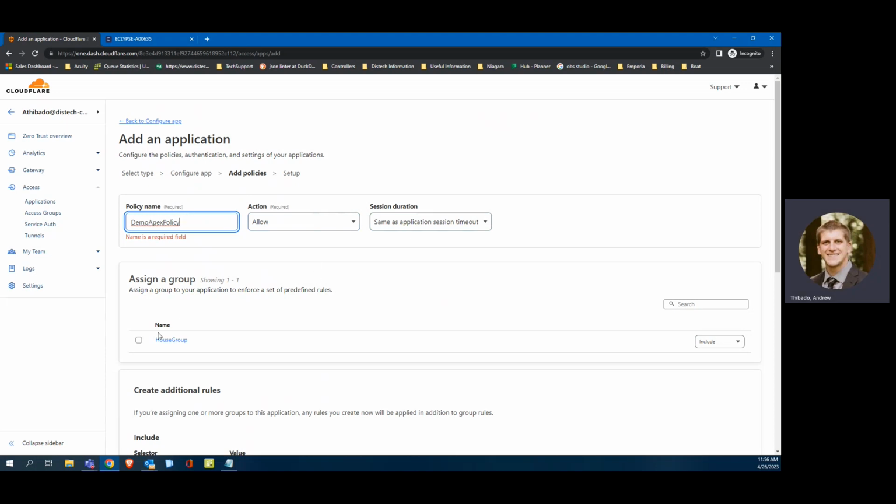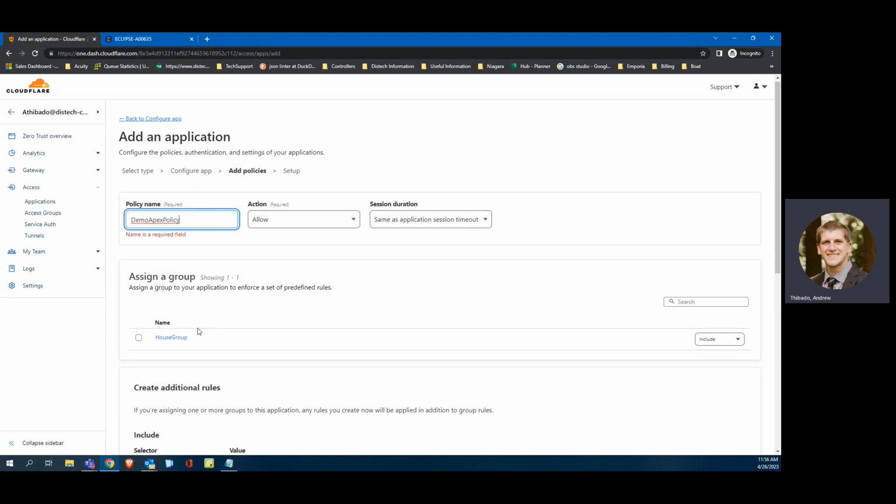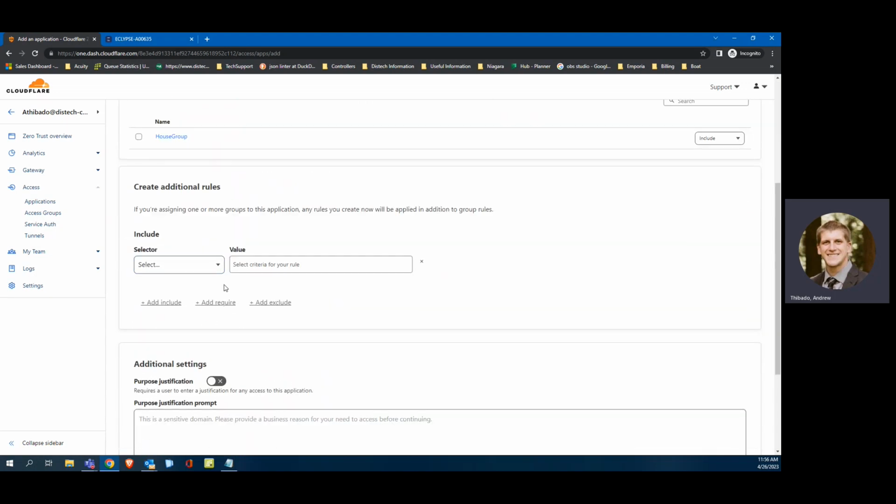All right. Here's where if we had created another access group, you can add the access group automatically, or you can create individual rules for this. So I want, as an example, only people with my email address.